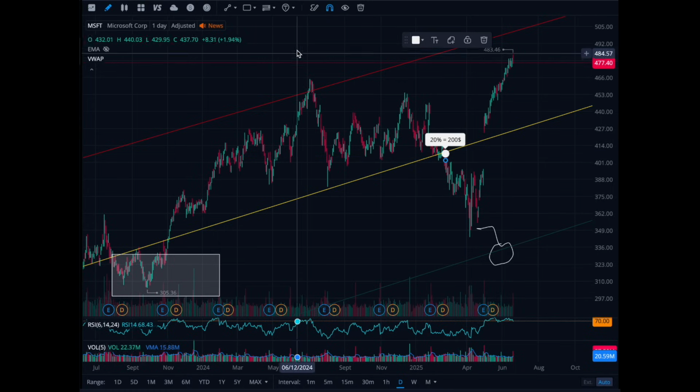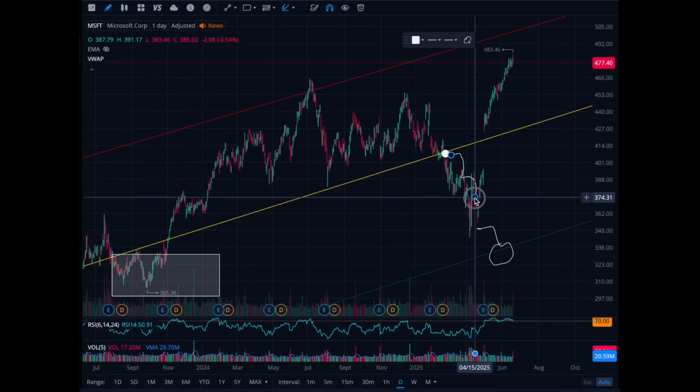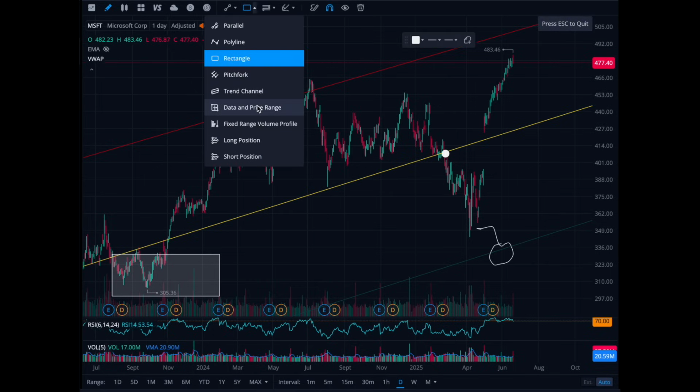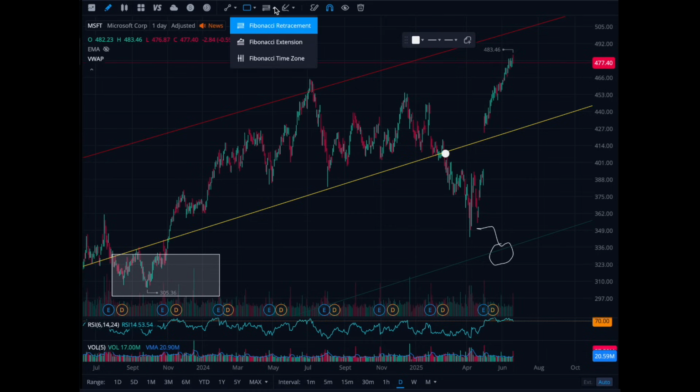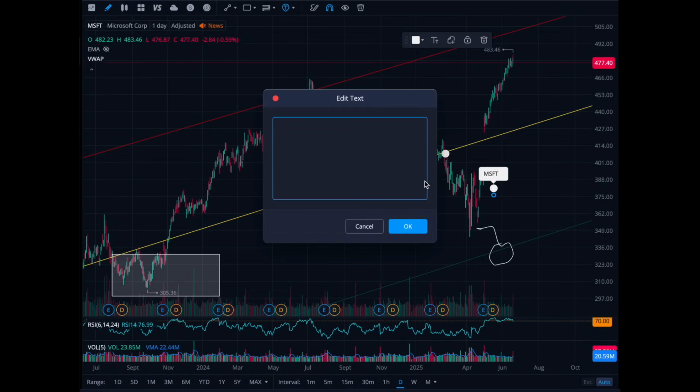As the stock moves down and it starts to pull back more, I'm okay with that. I understand that I'm not buying at a perfect entry, but I'm buying in the middle of the channel. As it moves down, I'm going to start to enter more shares. So right in this area, 375, I started to add more shares now. So now I am increasing the position, lowering my cost basis in Microsoft to get more shares of this stock. So here at $375, I'm going to add $300, which is 30% allocation.